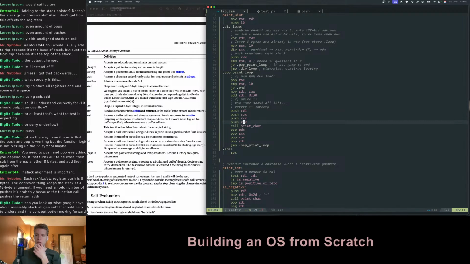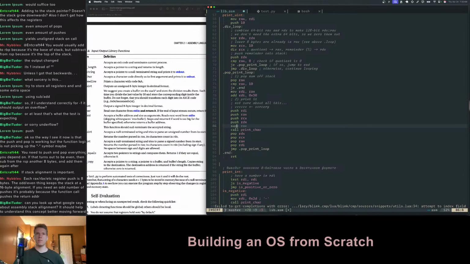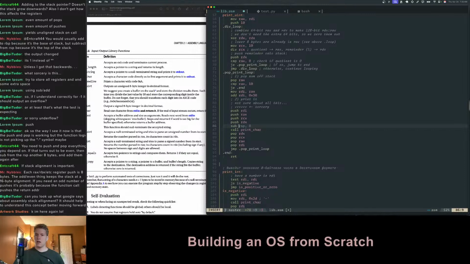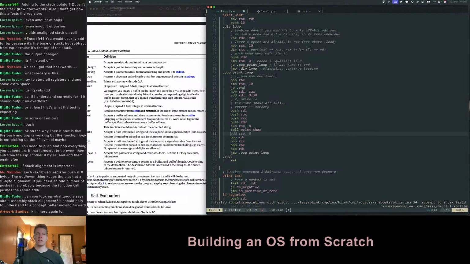Can you look up what Google says about assembly stack alignment? It should help to understand this concept better moving forward. Good idea. Let me just try subtracting from the base pointer and stuff. No, the stack pointer, not the base pointer. All right, you're saying this turns out to be even, so it's not going to work. So I need to sub 8 from the stack pointer and then add it again. So add 8 here.